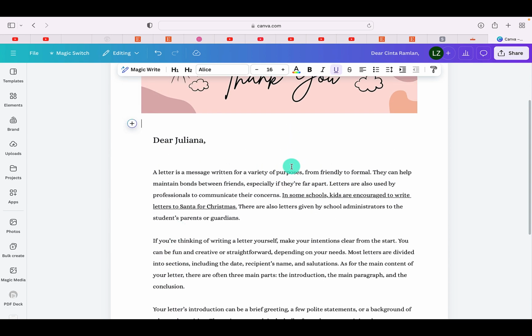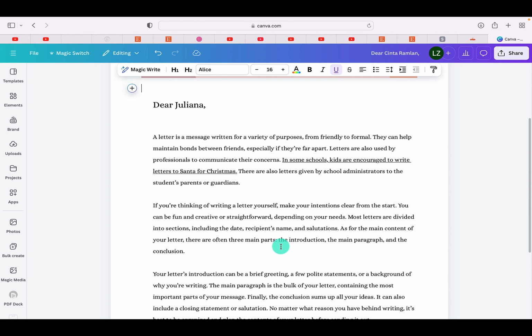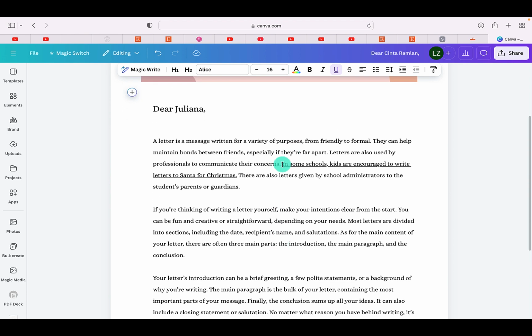If during your designing process you change your mind and you no longer wish for part of it to be underlined, then you can simply remove it by highlighting the text or design and then going back up to the top where it was underlined, click on that, and there you can see that it has reversed it and it is no longer underlined.